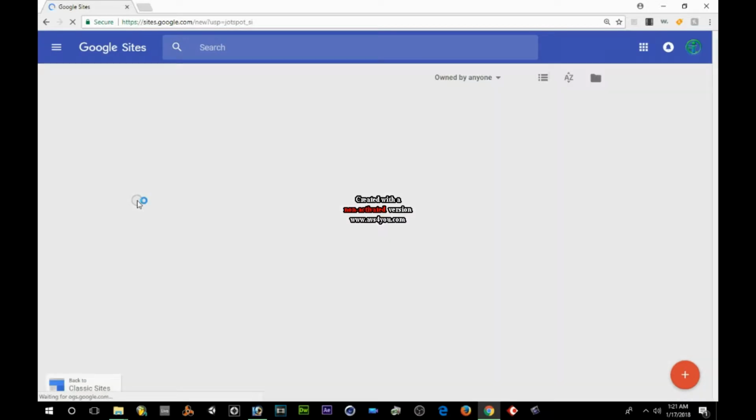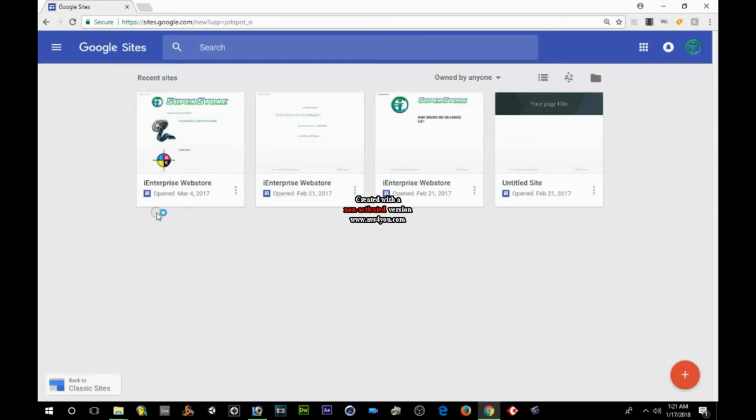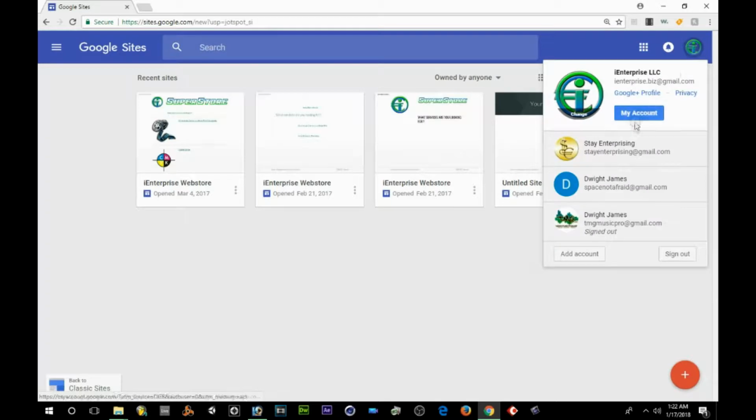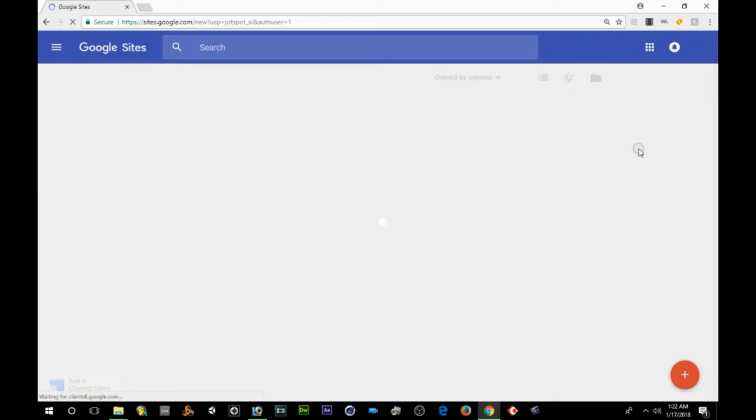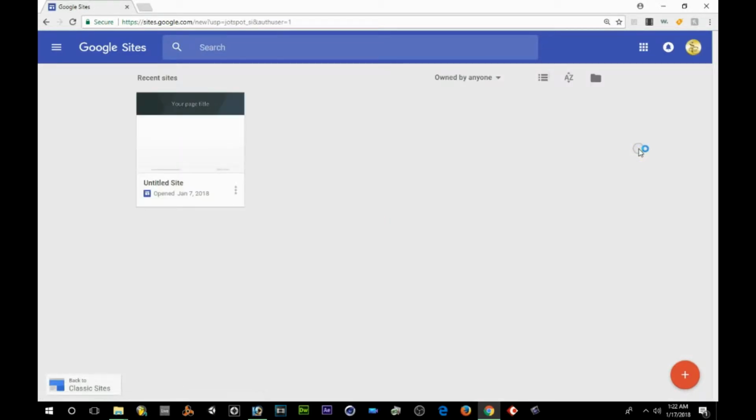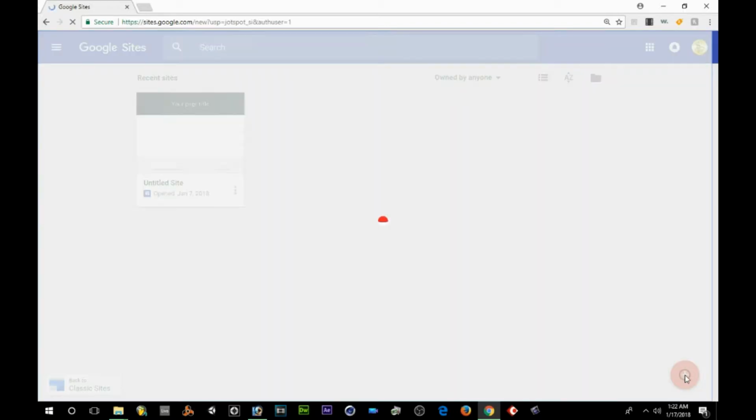It has an easy way to lay out your site. You don't even really have to use a template. You could just get a blank start and start creating what you want to see. Alright, so this red plus button down here in the lower right hand corner, you see me, I'm just switching my accounts right now. It's the red plus button right here in the right corner, this one right here. So we're gonna make a new site by clicking that right there.